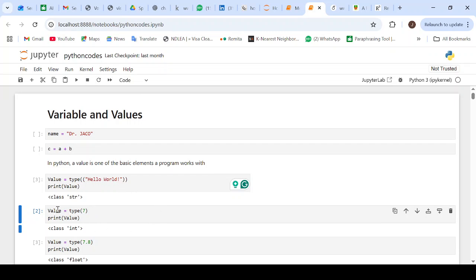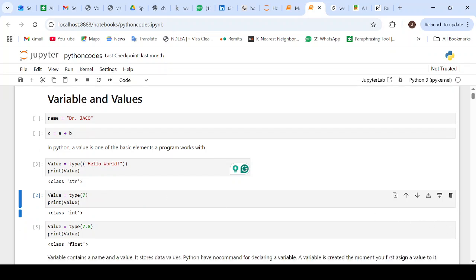So here we assign 7 to value. This is a variable. You can decide to call it any other thing. So you give your variable a name that is similar to what you are doing, insofar as it is in line with the rule. There's what we call rules in programming. Rules must be enforced.